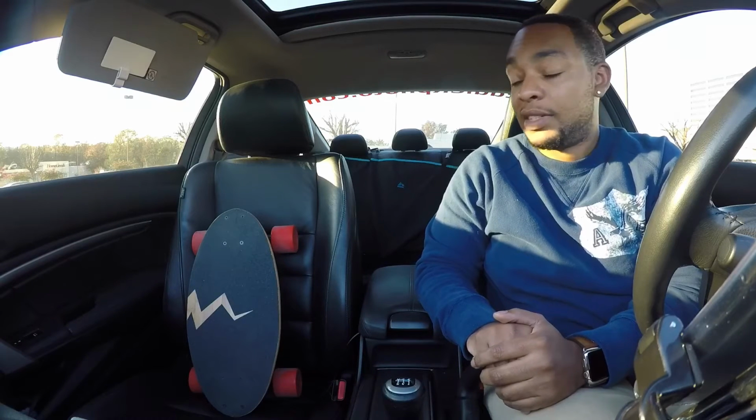Or pretty much if I just catch too much speed, I'll just bail off of it. Which has been pretty okay so far. Like I said earlier, this is not something that I really want to go too fast on anyway. So it's just pretty fun to monkey around with. And it's probably something that will make a short commute really fun. All right, so final thoughts.